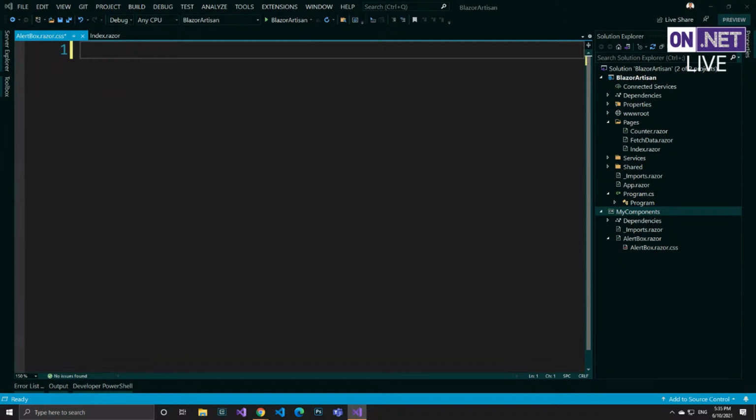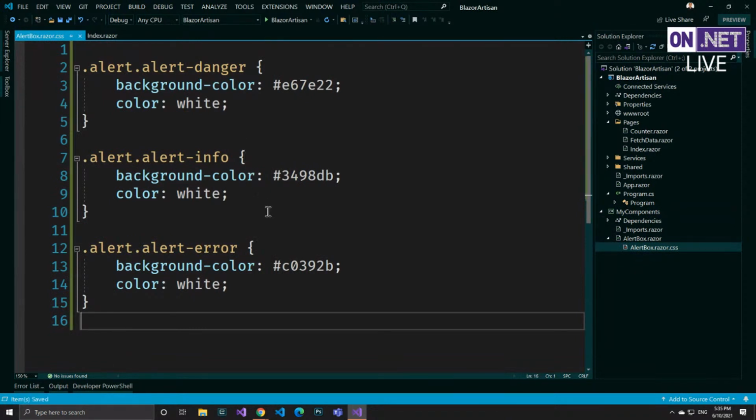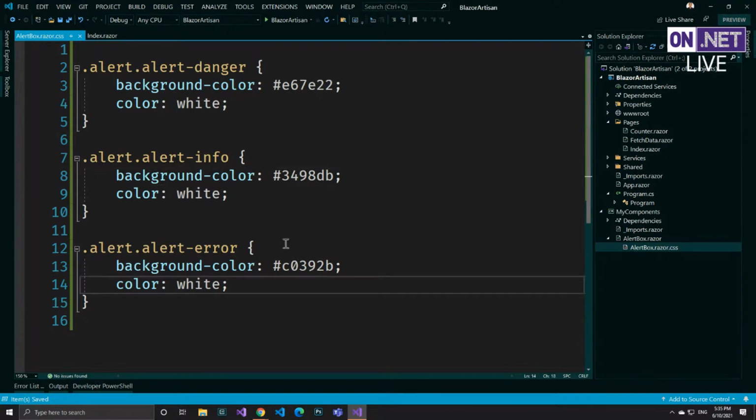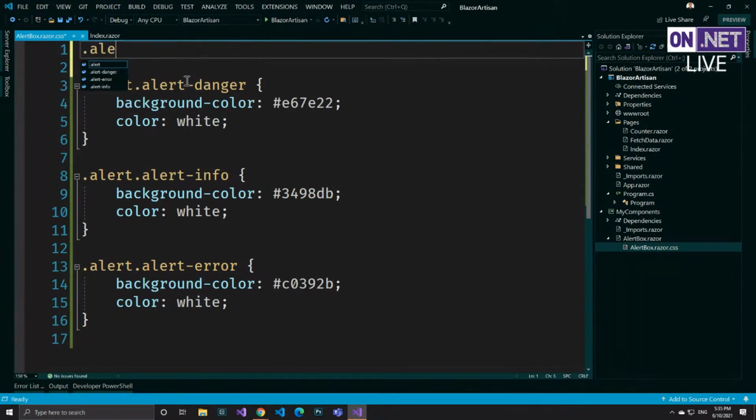Now, this is actually going to be pretty simple. With Blazor's CSS isolation, our custom CSS that I just added to this file, which I think I'm missing part of. So let's try to fix this up and say alert.